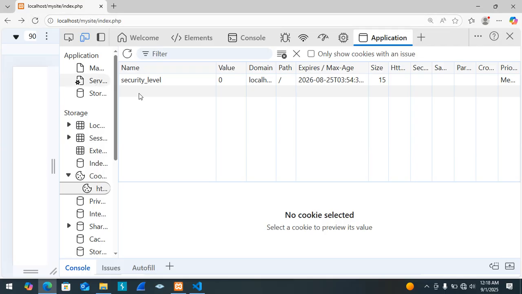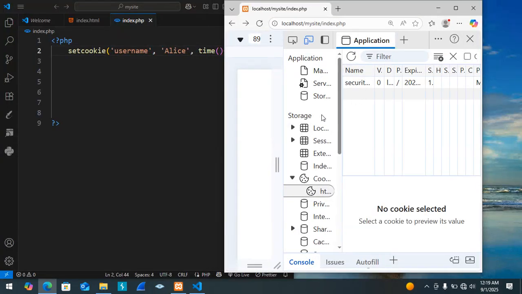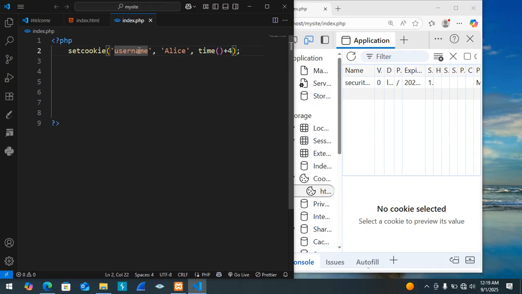So let us refresh, and then we count 2, and refresh again, and we see if it will still be there. If we refresh, 1 2 3, 4, I've refreshed multiple times, but it was still there. And if I refresh again, as you can see, it is no longer there. So that's how we can use cookies and set the expiration date, and even use the name and the value and so on. So remember, this one sets the cookie to expire in 4 seconds.